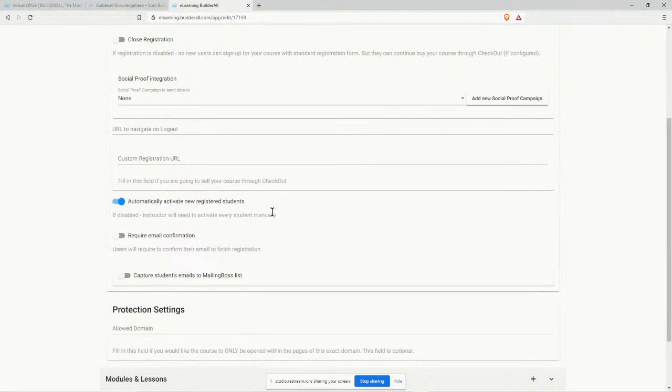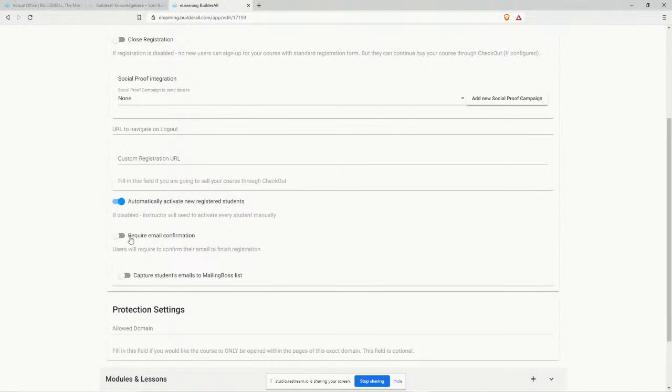But sometimes, for example, if you're giving this to a team member, and you want to make sure that it's only your team members that are getting access, you can actually just set it to manual, and then you can see who's trying to register and verify that they are on your team, and then you can approve them that way. So it's just important to know that you do have that option. We're going to keep it on automatically activate because we're going to have the super checkout create the registration.